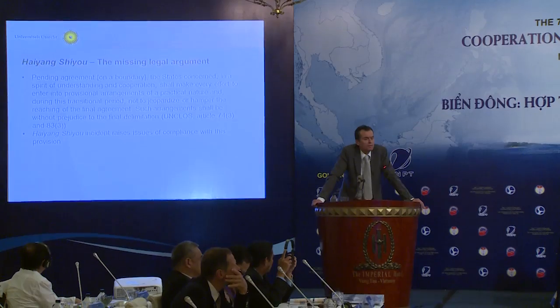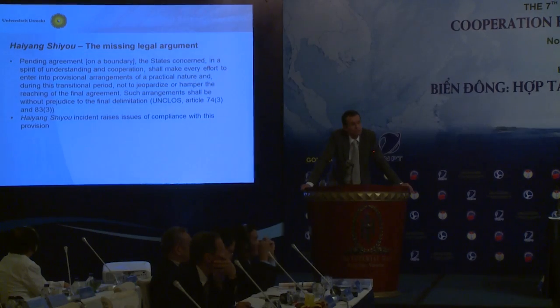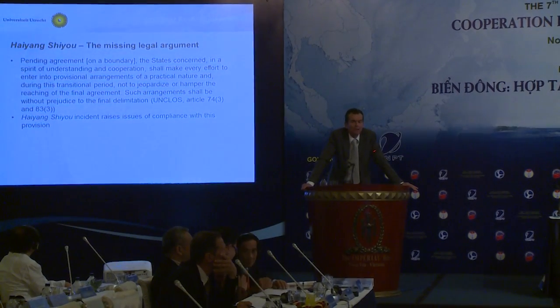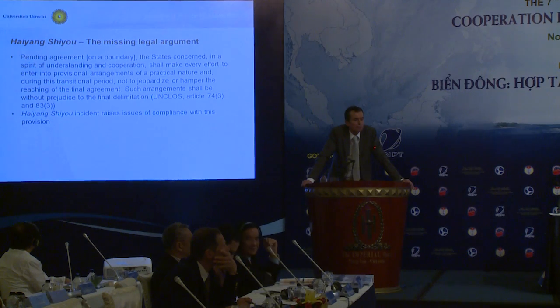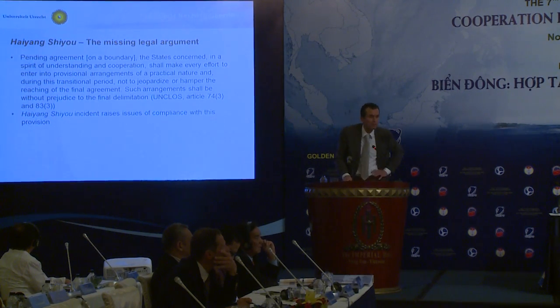Also interesting, there's one, I would say, missing legal argument, because of course there is a delimitation dispute. If you look at both of the positions, they both characterize it as a delimitation dispute. And of course in that case you can have reference to Articles 74.3 and 83.3, which I quote here. This incident raises issues of compliance with this provision, and you could argue that on both sides it raises issues of compliance. But it's interesting that it was not mentioned at all, though I think also logical because of the way the legal arguments of both sides were structured.